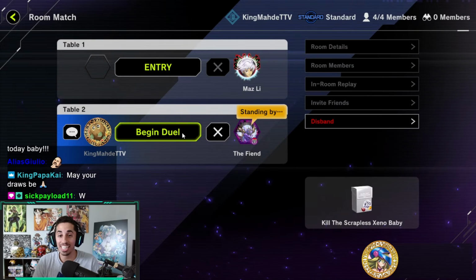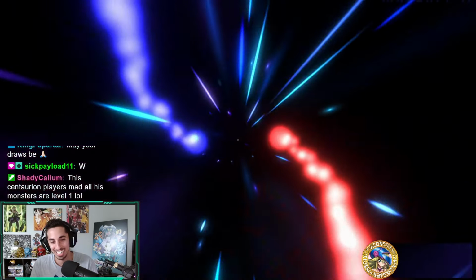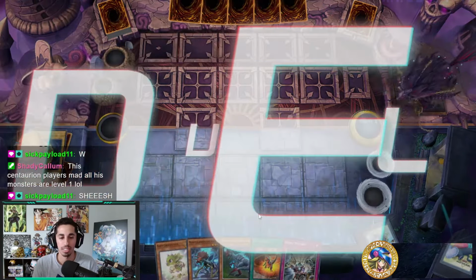Can I get a coin flip? Can we win game 1, bro? Can we win game 1? All right, guys, this is it. Come on, please, heart of the cards, guide me.